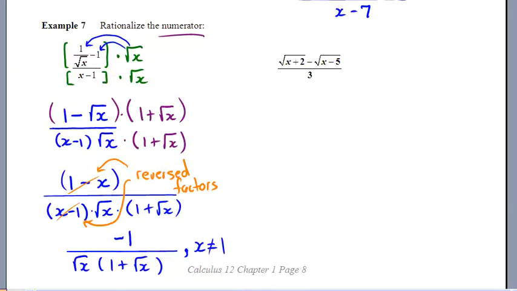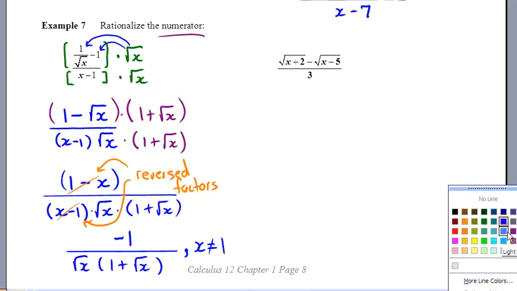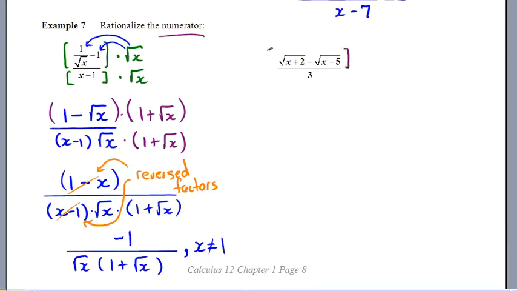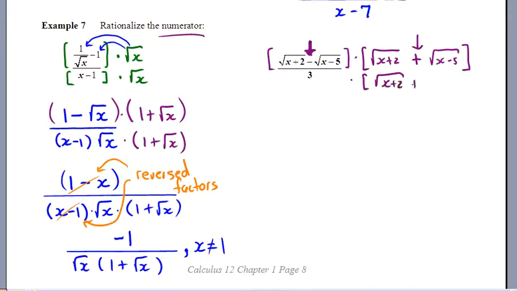Okay, last one, same game. If you want to make the top look nice, let's take this top, since it's a binomial because of that minus sign here, and multiply by its conjugate, which would be the root of x plus 2 plus a root of x minus 5. Whatever sign you see here creating that binomial, we'll just take its opposite when we drop in this thing called the conjugate. If you're going to do that to the top, you better do the same thing to the bottom. Exactly the same number. We want to be fair.